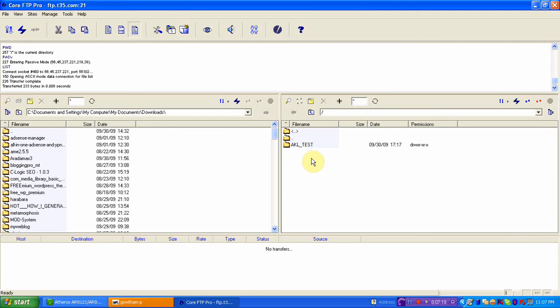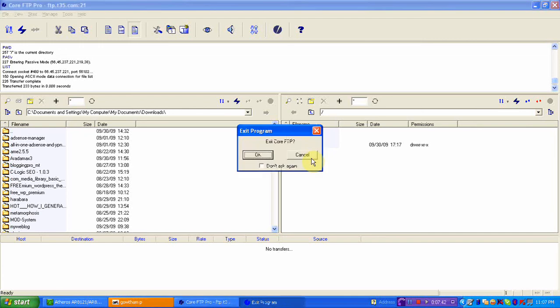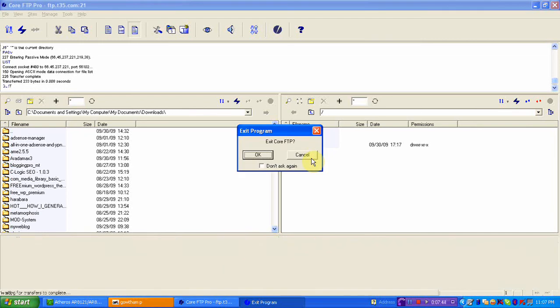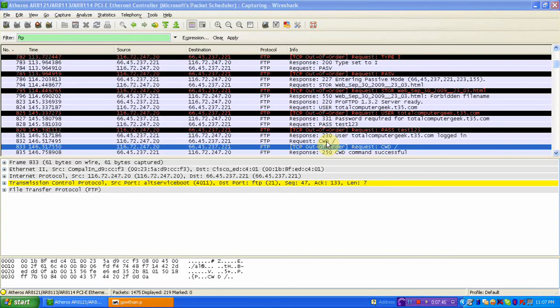So it's pretty much possible that apart from me, there are many other people who are infected by the same hacker. So it's not just me. I can get much more information out of this account. And at the same time, if you go to the T35 website and you log in with the same information, you can go to the profile page and you can get all the information about the person who's actually infecting your computer. So that's pretty much about it.